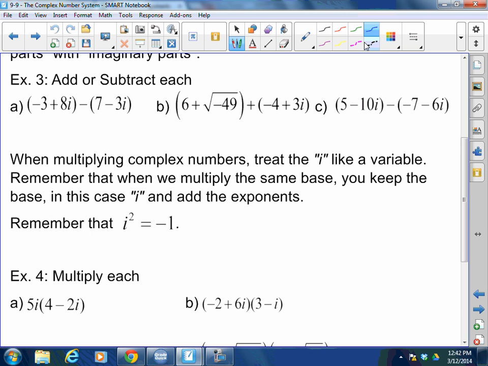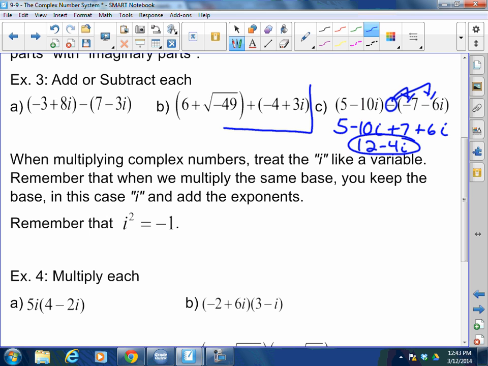We had finished up yesterday right here. We have some discussion of whether or not we did C, so I'm just going to go ahead and do C, and then we'll continue forward from there. Remember always, guys, that whenever we're adding or subtracting binomials or trinomials or polynomials in general, when I have a negative here, I must distribute that negative first. So I have 5 minus 10i plus 7 plus 6i. Now I just add like terms. 12 minus 4i. And boom, we're done.